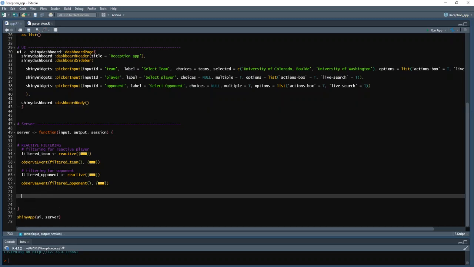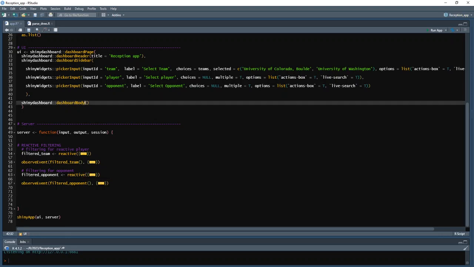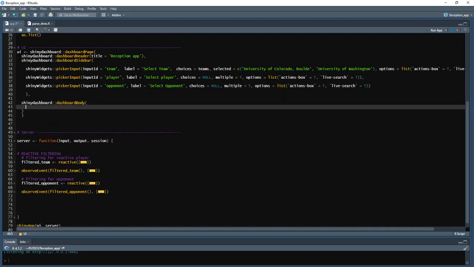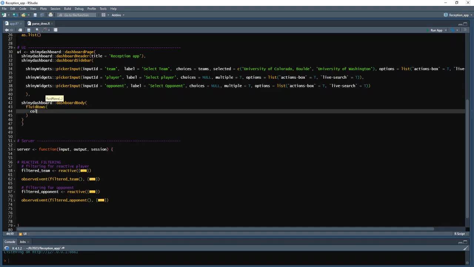So from here, we're gonna start building the plots. All right. I'm just gonna need to cheat a little bit. So what we're gonna do, this is a little tricky. There's things within Shiny called fluid rows and columns.